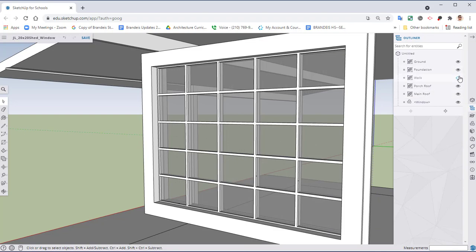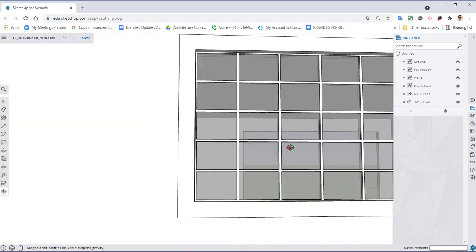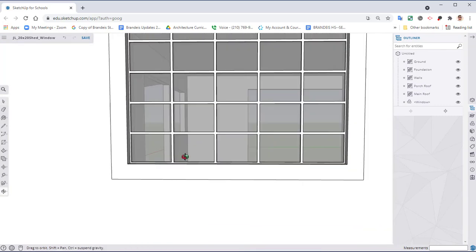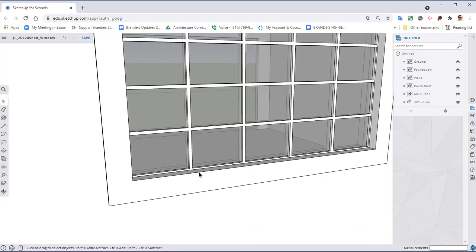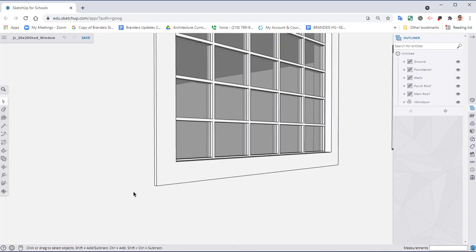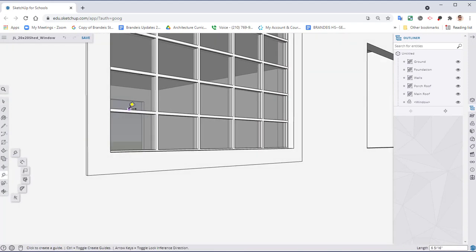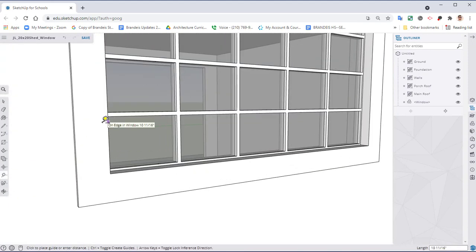Let's unlock our wall itself. For these right here, it's hard to copy these windows over because we don't know exactly where it sits over here. So if we measure this, it's 3.5 inches, but we also brought it out a 1/2 inch.